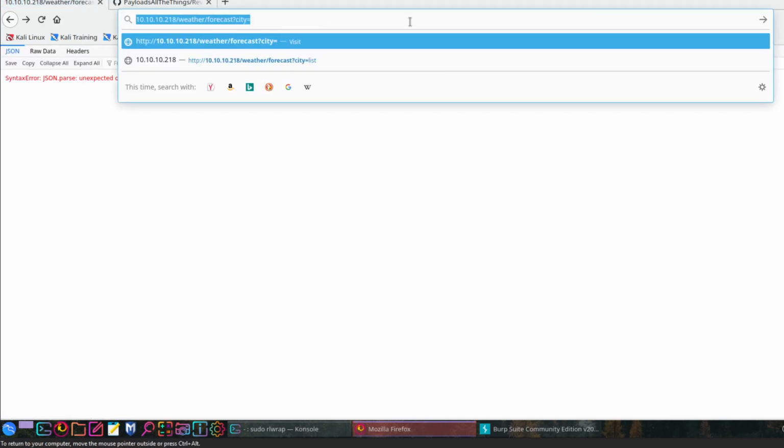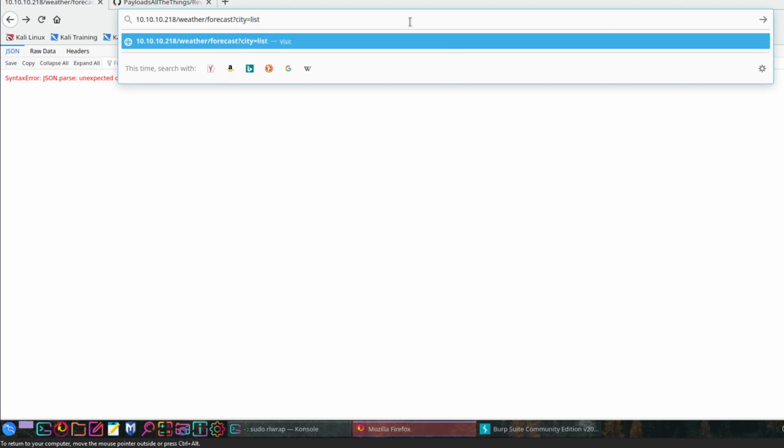So normally when this happens, we will have to think of another way. So basically, one way is to convert the payload into a URL encoded form. So what we did here is os.execute.